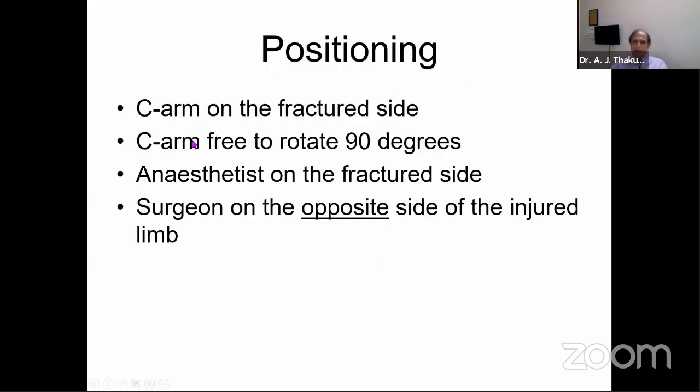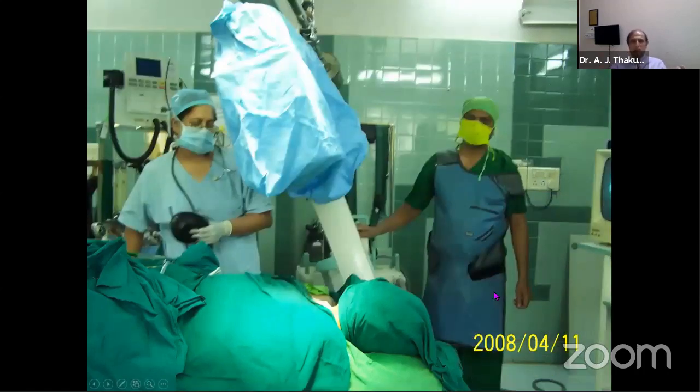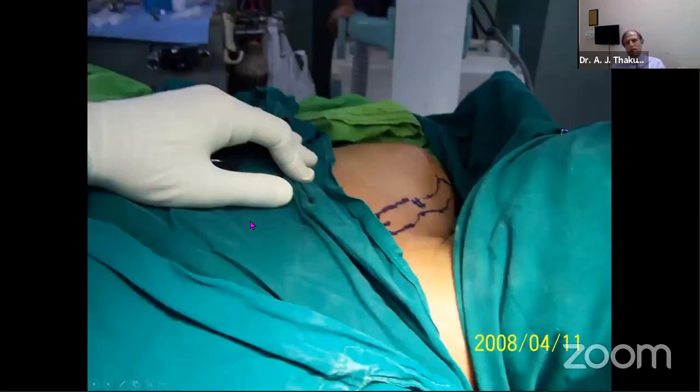The C-arm is on the fracture side. The C-arm is free to rotate 90 degrees. The anesthetist also stays on the fracture side. The surgeon works from the opposite side because the entry is from the medial end of the clavicle. Here we are. This is the fractured side, anesthetist and the technician. One can view this way and that way, so you can see how the two views are possible. The fracture line is marked, and then the entry can be achieved through the other side.